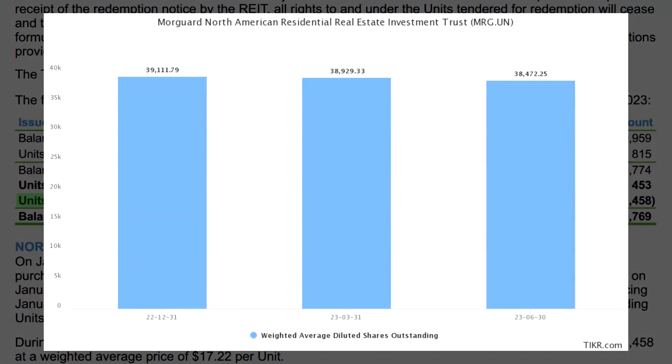The main thing that I wanted to cover was the management's commitment to the buyback program. So far this year, over 665,000 shares have been repurchased, and most of those came in this quarter. In fact, this quarter the REIT bought back more than 1% of the total shares outstanding, which is really big for just one quarter. Plus, with a big dividend payer like Moorguard, buying back these shares means there will be less money that the company needs to pay out on a monthly basis, so when more shares are bought back in the short term, the REIT will be able to retain more money in the long term.